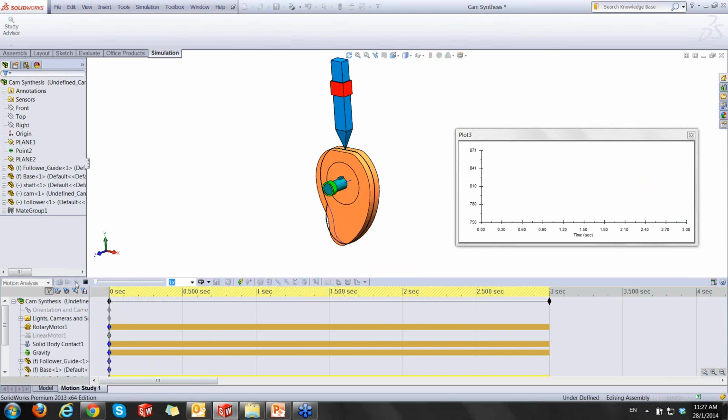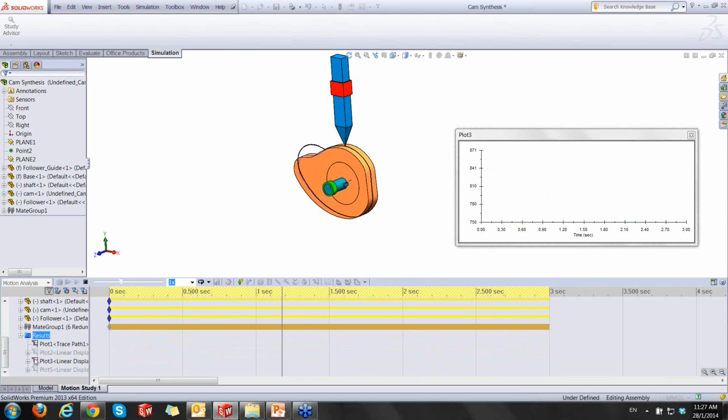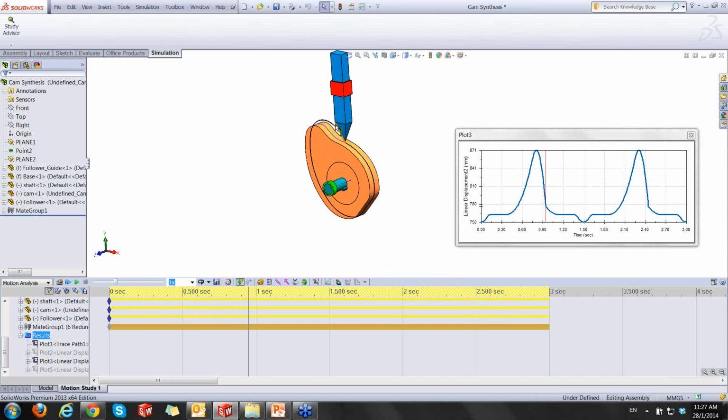So when the cam is rotating, first of all, we have calculated two paths. One, which is this one here, we call the trace path. If you notice, there's a black line over here.